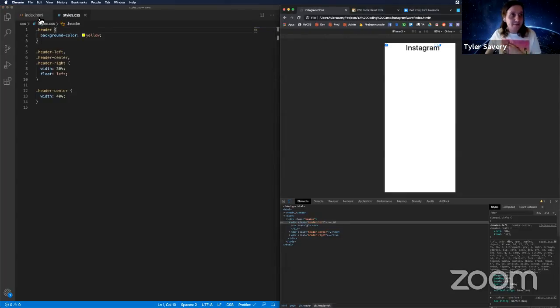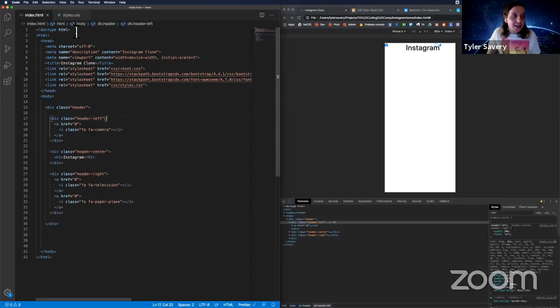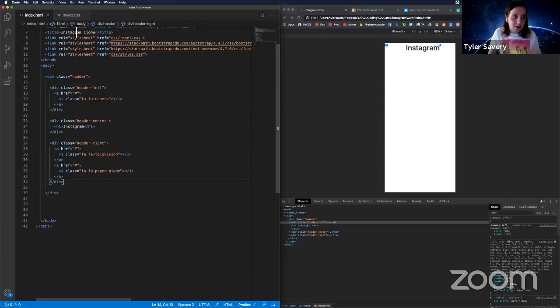To combat that, it's good practice, after all the items that you want to float, so we have header left floating, header center floating, and header right floating, to add a div, oops, and I'm going to give it a class of clear, which is a pretty common convention. In our styles, I'm going to do this in a different part and organize this a bit better.